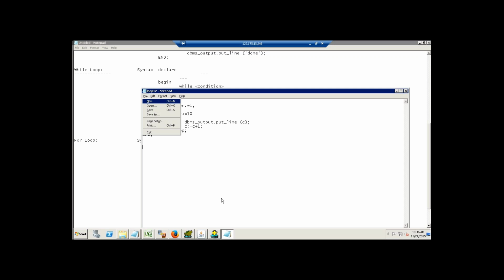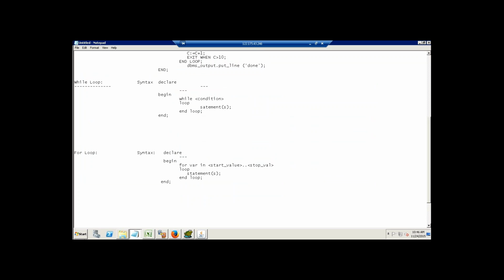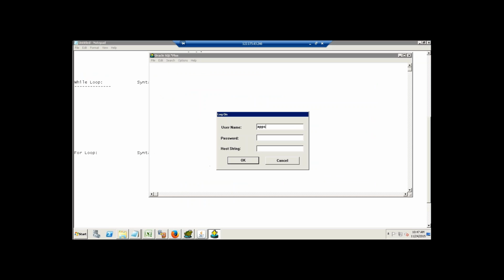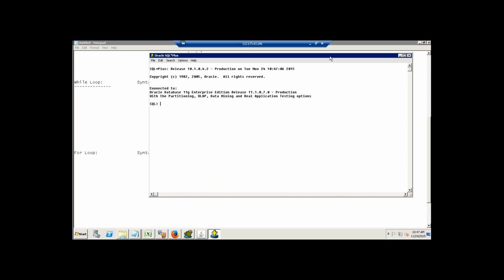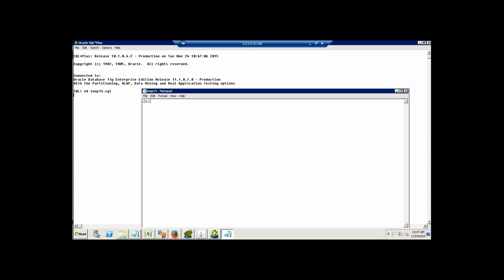So for example, declare C number, then begin for C in 1..10 loop dbms_output.put_line of C, end loop.